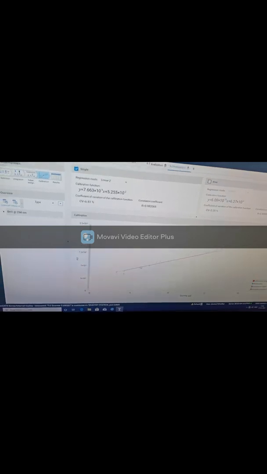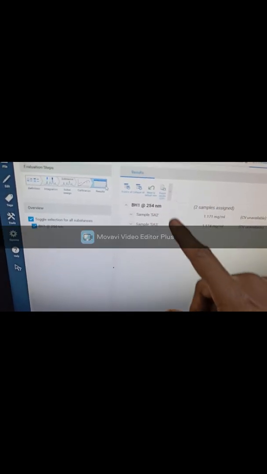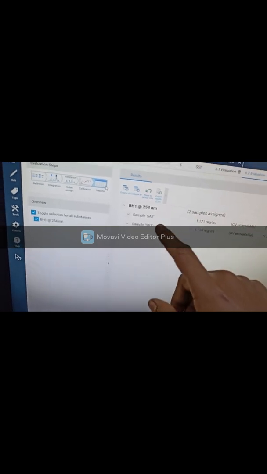Here you can see the green crosses are from the standard sample, while the blue crosses are from the sample. Instead of 3 crosses, only 2 are there, while the other sample has moved out of the line. We are getting a correlation factor of 0.999, which is quite good. In the result we get only two samples, SA2 and SA3, that is tracks 14 and 15, the 6 microliter and 8 microliter.